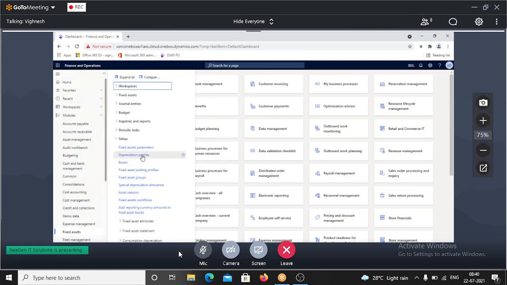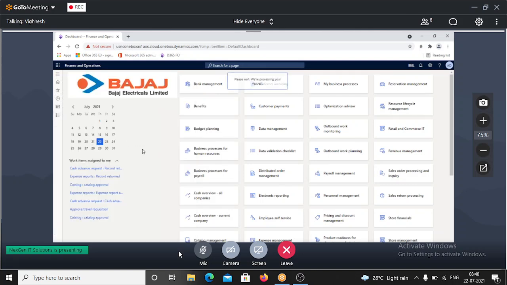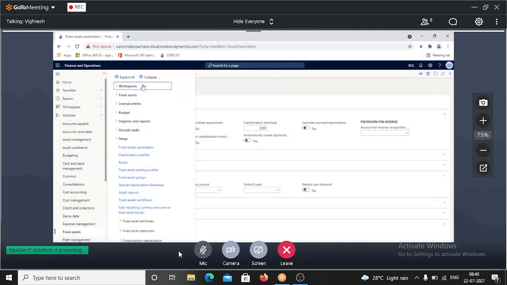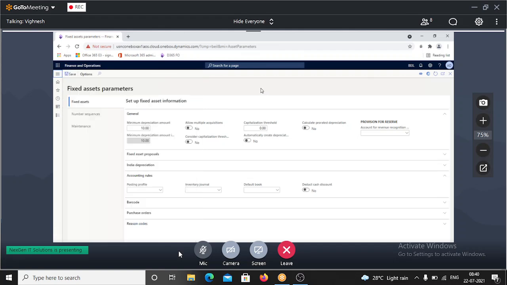This posting profile, guys, I'll have to map as the default posting profile in my parameters, the fixed asset parameters. In the fixed asset module, under setup, fixed asset parameters, you'll have to map it at the accounting rules tab, posting profile.